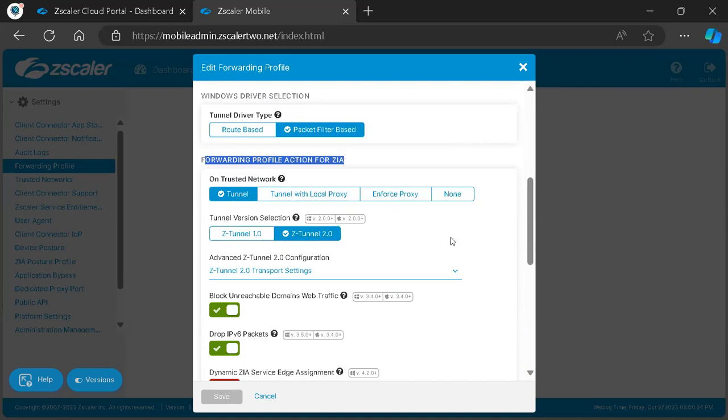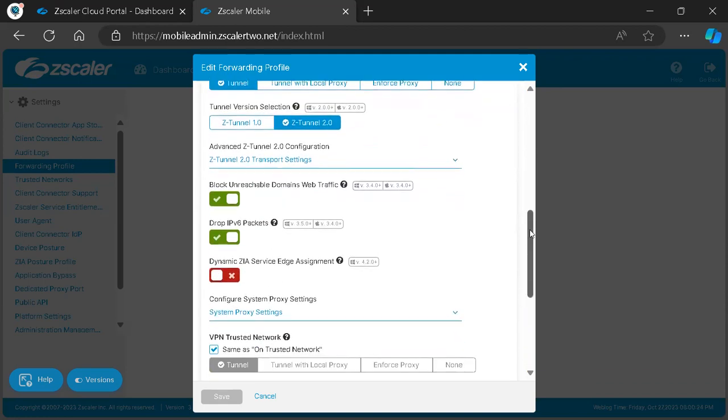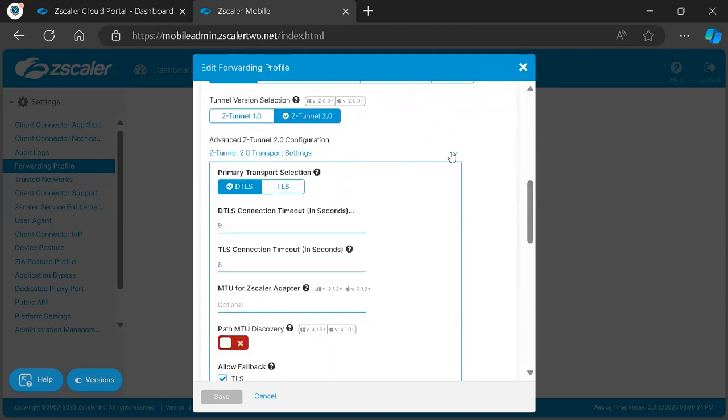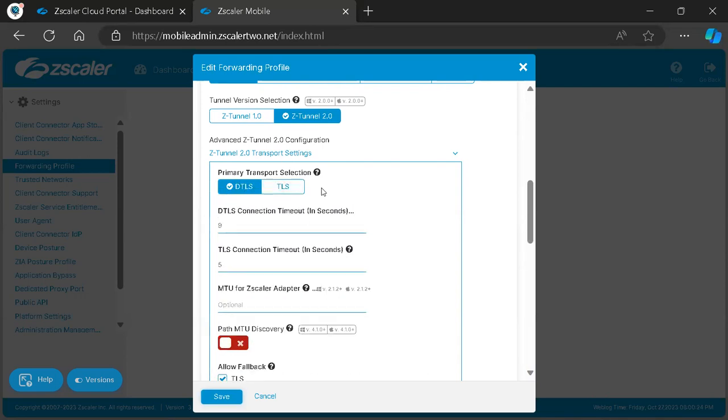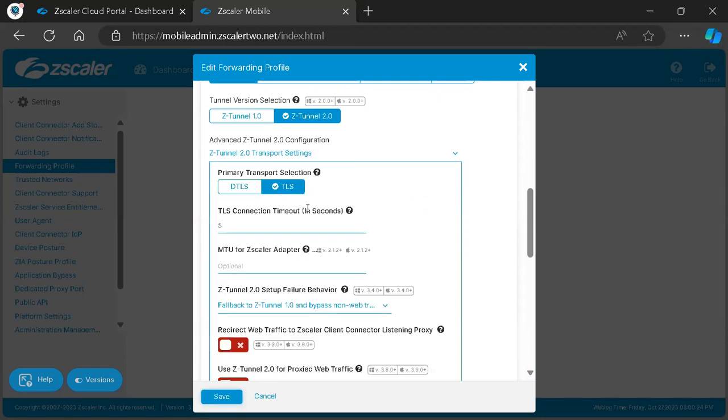So since we're discussing tunnel 2.0, under the tunnel mode, we get an option of selecting the tunnel 2.0 option. Okay. Once we have that option selected, there are a couple of other advanced setting options we can see. And in this option, we can have a primary protocol, and this is for the data channel, of course, right? So you can select TLS or DTLS, right? That's up to you. By default, TLS is the preferred one because you also have the option to fall back to TLS, right? If you select TLS, then it's TLS.